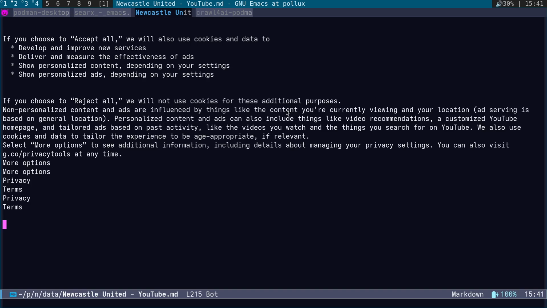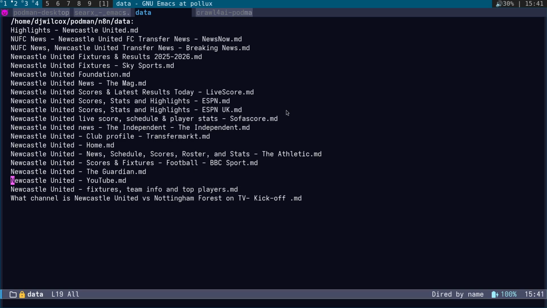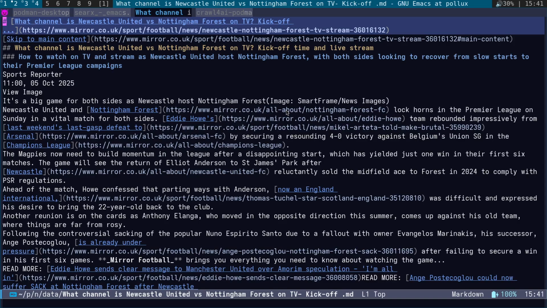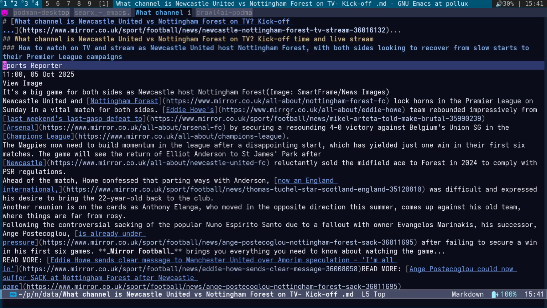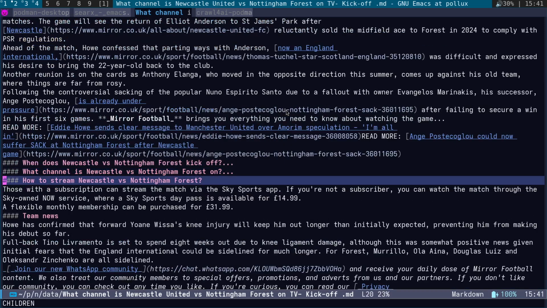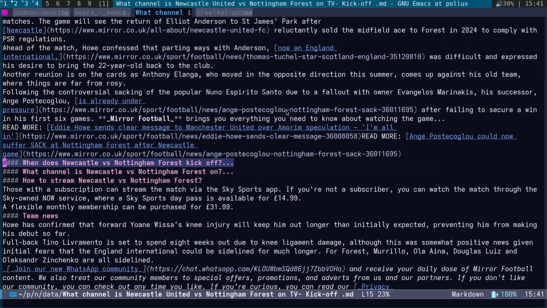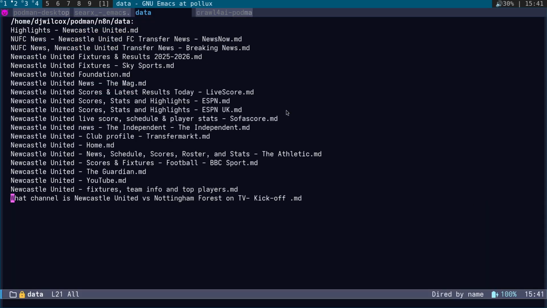There may be some extra work you can do to get it to do that, but it's just easy to go through stuff and collapse the headings like this, to see what's actually in there, team news, say, and delete the headings with the content you don't want.